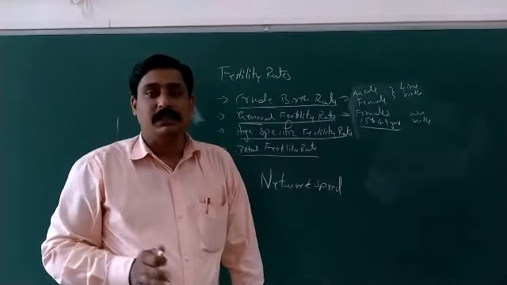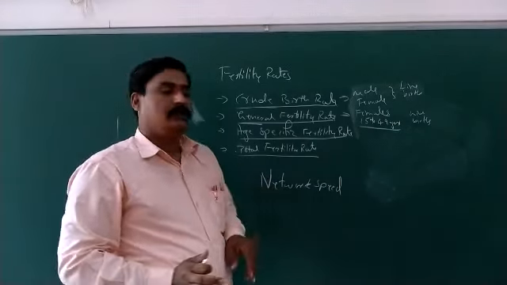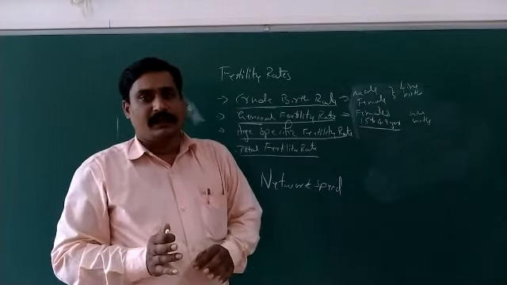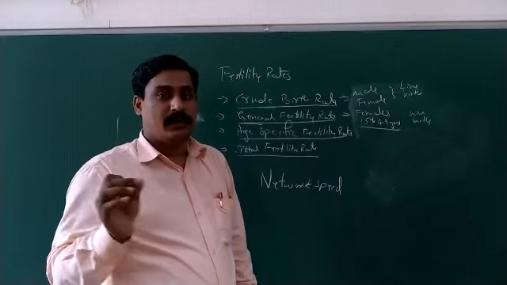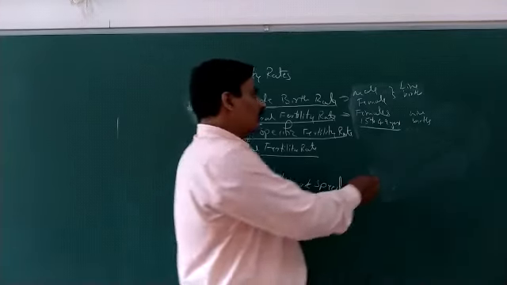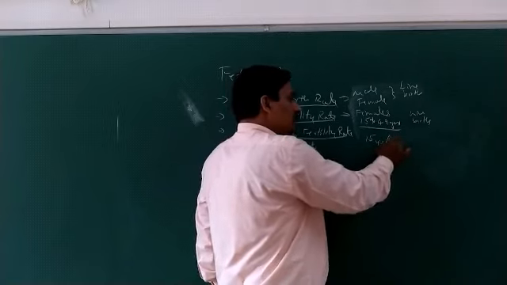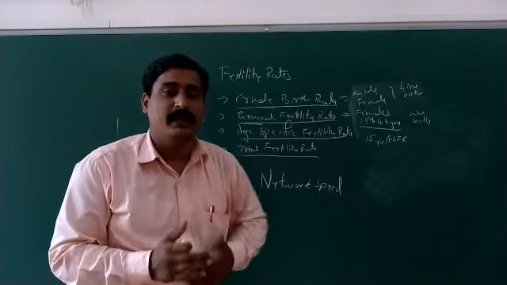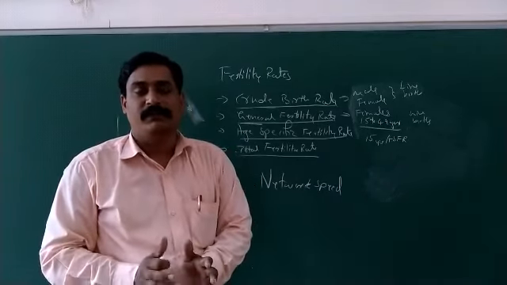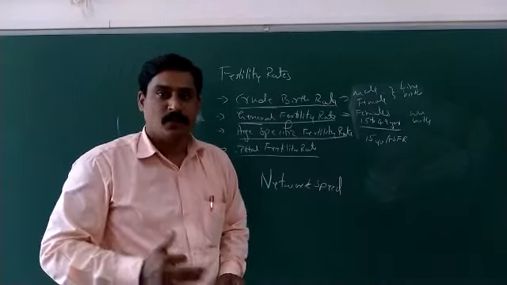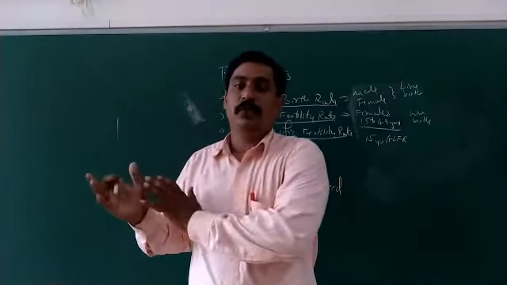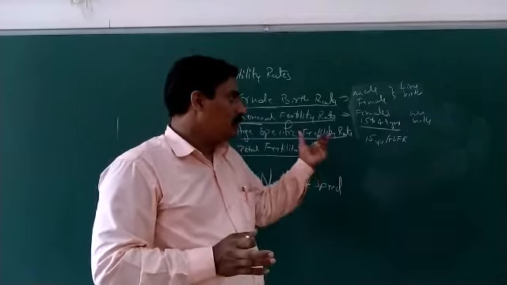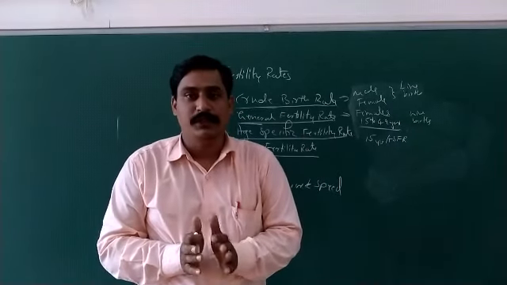We calculate specific age fertility rate, that is, we take a specific age into account and calculate the fertility rate. Suppose you want to calculate the fertility rate for age 15 years, then we calculate ASFR for 15-year-old females. Or if you want to calculate ASFR for a particular age group of females, for example 15 to 19, 20 to 30, or 30 to 40, like that. If you want to calculate for a particular group, we can calculate here, and even for individual ages.